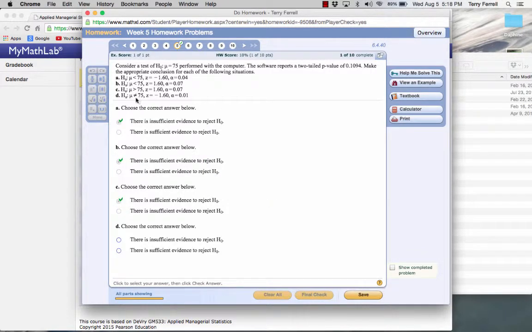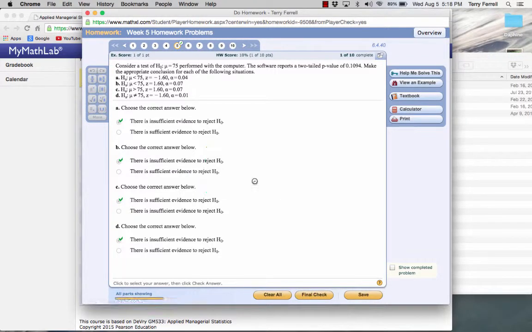And last but not least, if it's not equal to, you don't have to do anything to p. You're going to use that actual p-value, and it doesn't matter if it's negative or positive, because if it's not equal to, it could be negative, less than, or greater than. So either is appropriate. So I look at the alpha. Is this p-value less than alpha? No, it's not. If p is low, the null has to go. But in this case, the p is not low, so it's going to be insufficient evidence again.